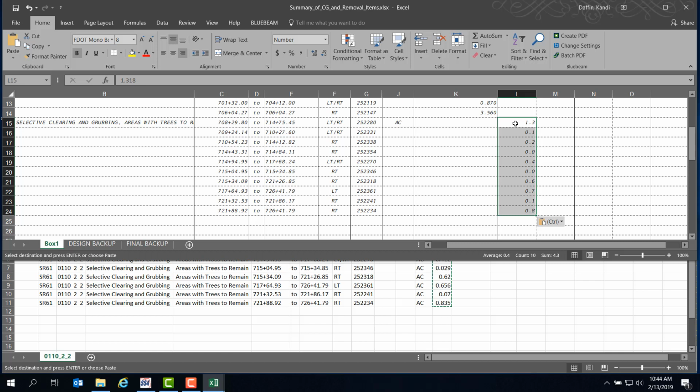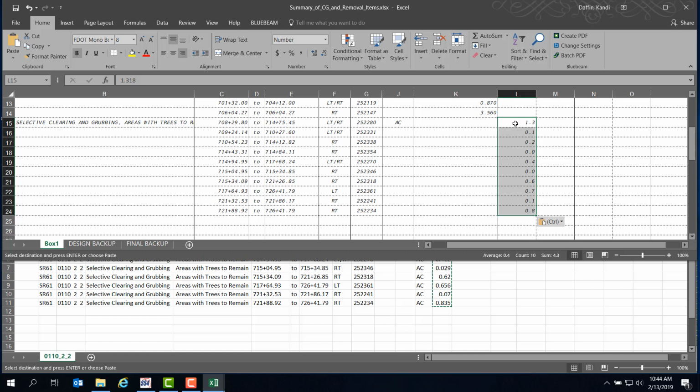The LDM code isn't able to put the same data into different columns for different pay items within the same summary box, so we have to rely on the designer to know which column to put the values in for this one. Another problem we run into is the different precisions required for different pay items. For the acres units, the BOE requires a final precision of 2 decimal places, with a calculated value of 1 additional significant digit, so we need to change the cell format on these quantities to 3 decimal places.